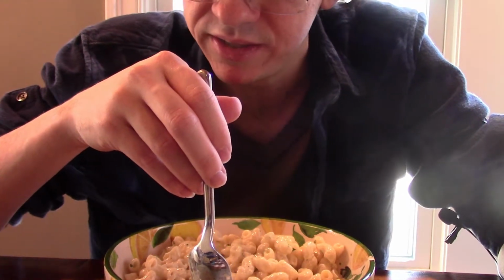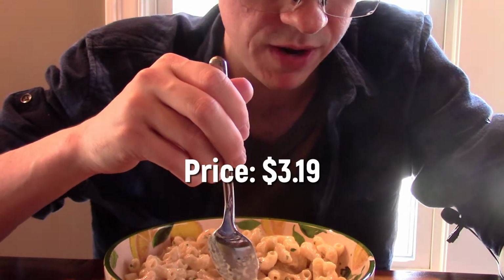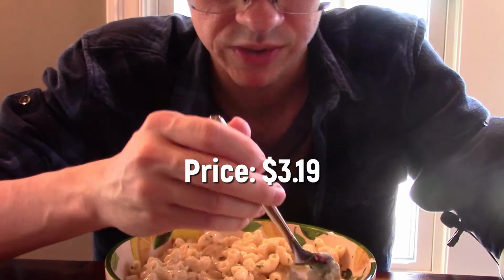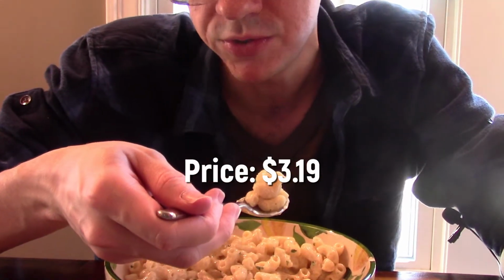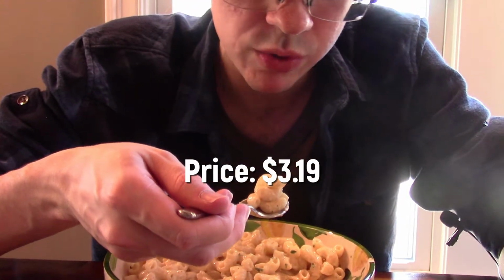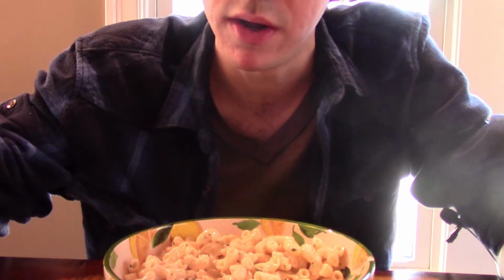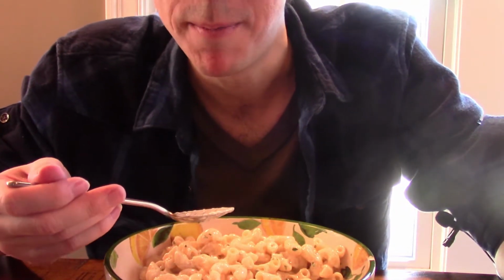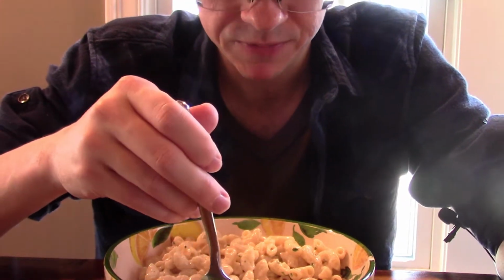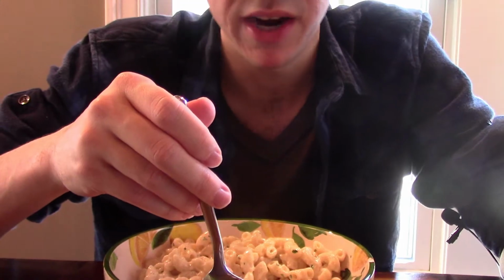My research tells me that this was priced at about $3.19, which I'd probably put this on about the same level as some of those other frozen ones. And $3.19 is, I believe, more than most of those were. Those are mostly about $2-ish, I think. But to be fair, you do get an entire box of pasta out of it, so it's a lot more. I'd say in that sense, it's a little more justified. But if you were going to ask me if I would spend my money on it, which I didn't, thankfully, I would probably tell you that I wouldn't.